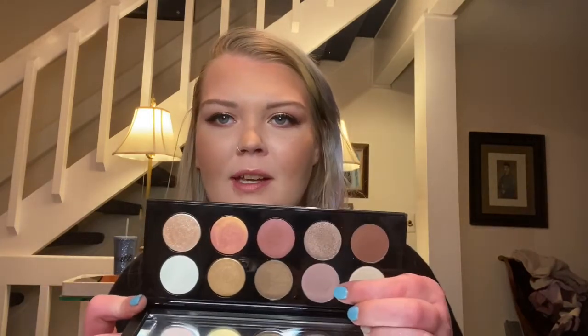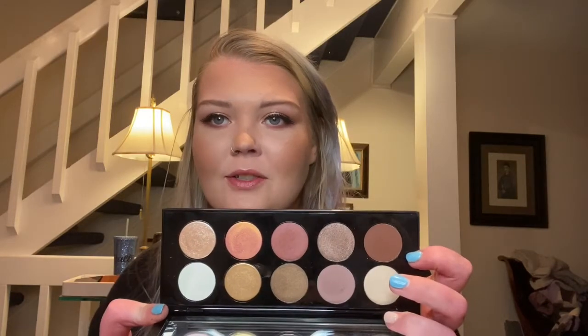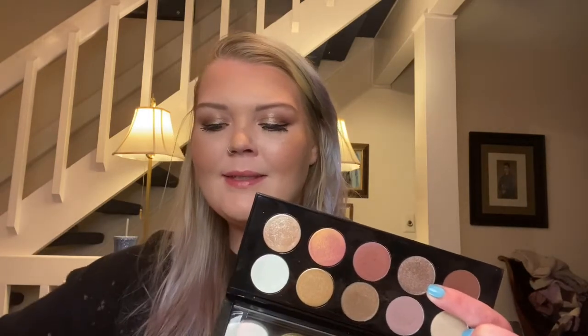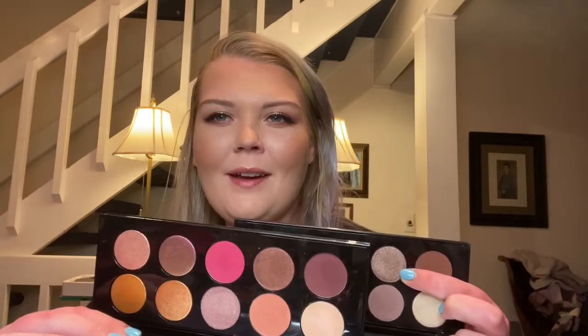I'm loving this eye look. I think these two palettes go together so well, and I wasn't sure how I was going to feel about them, but I don't know. I think my perfect palette would have been if she had put that peachy shade where this is, kept this just like it is, and then maybe instead of this one or this one, put in this bright pink down there, you know?